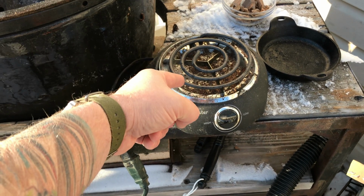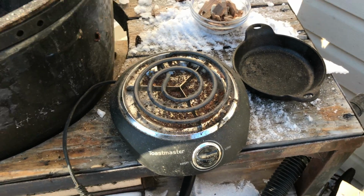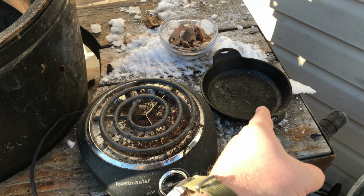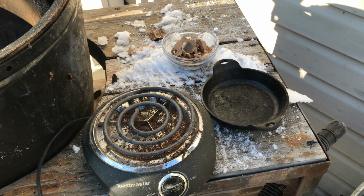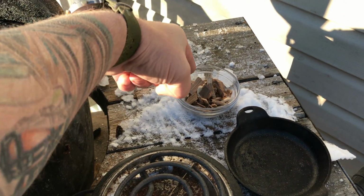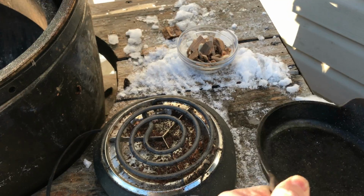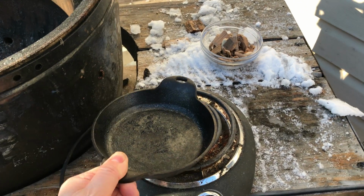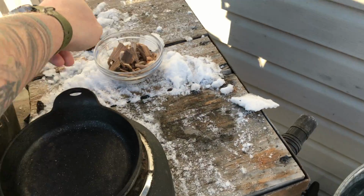So here we have a burner, a single burner. This thing costs like $12 on Amazon. And then over here we have a cast iron plate. You can use whatever you want, a cast iron plate, a pot, whatever. And then back here we got some wood chips. So this is how easy it is. Everything's frozen because it's 5 degrees outside, proving also that you can actually cook when it's freezing outside.